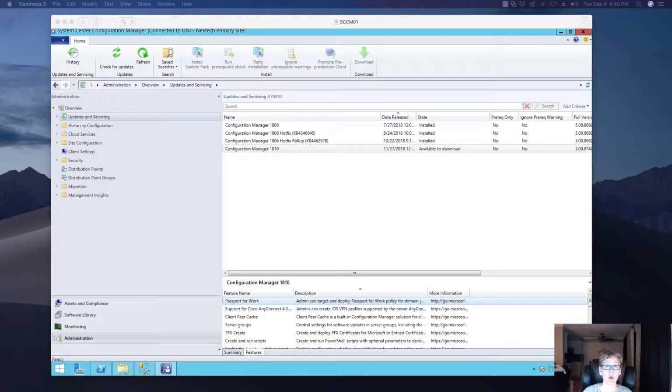And then also the management insights rule for peer cache source client version. Also on the client management side, you'll see a new client notification action to wake up device. Improvements in collection evaluation. So the following changes to the collection evaluation behavior can improve site performance. Previously, when you configured a schedule on a query-based collection, the site would continue to evaluate the query whether or not you enable the collection setting to schedule a full update on this collection.